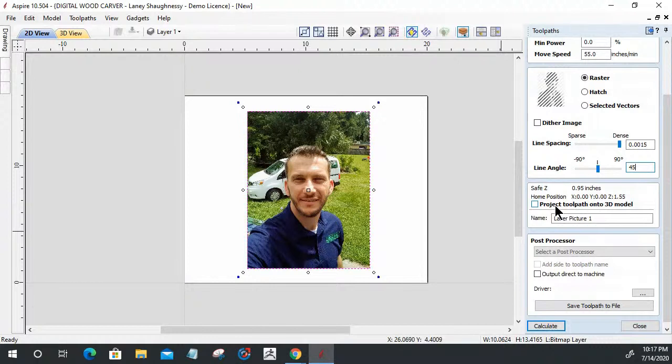And we'll probably do it in VCarve Pro. We're not going to create a model from scratch. We'll just use an existing model that I made already that I can import in. But this is not a 3D model, so we don't need to do it. I'm not going to save it straight from here. We have the ability to save it straight from here. I'm just going to calculate that.